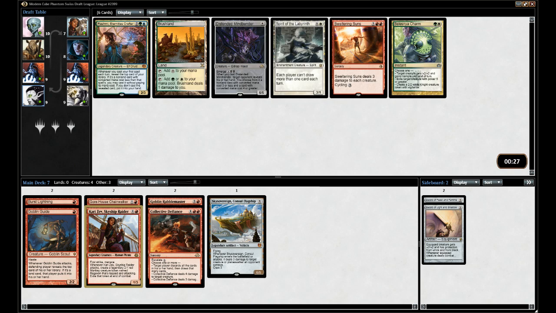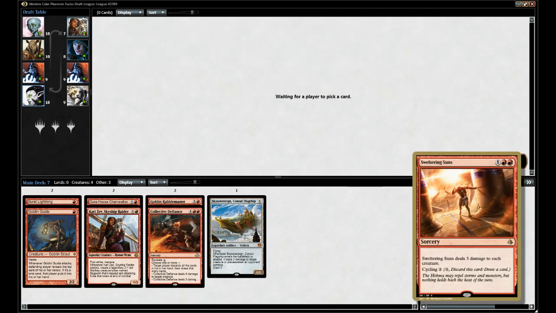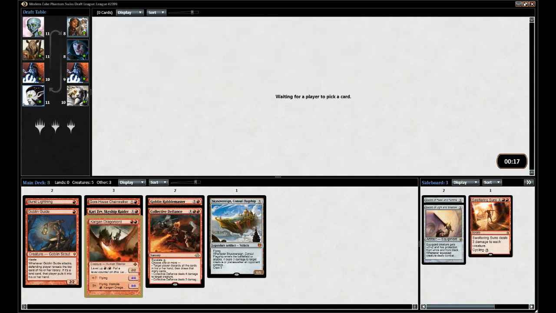Okay, Sweltering Suns. This can actually be pretty playable against a green elf deck. And the last time I had mono red, I had this and Pyroclasm, and they were surprisingly effective. Okay, Dragon Lord came back. That's fantastic. There's also that Primal Command. So really, nobody is playing green. But I'm pretty happy. Wheeling the Dragon Lord's a great sign.